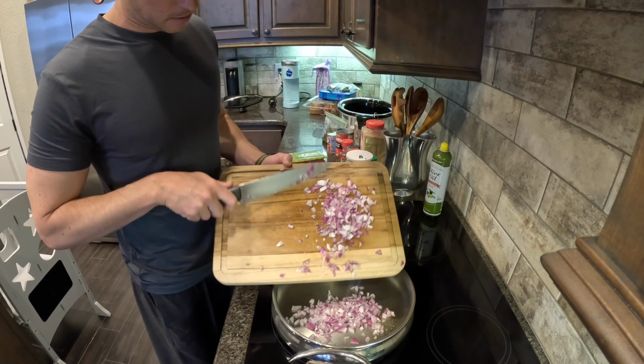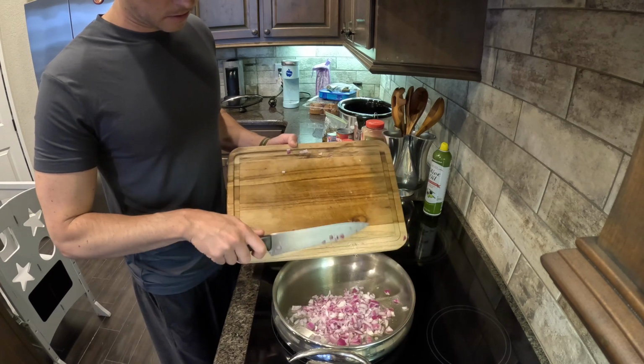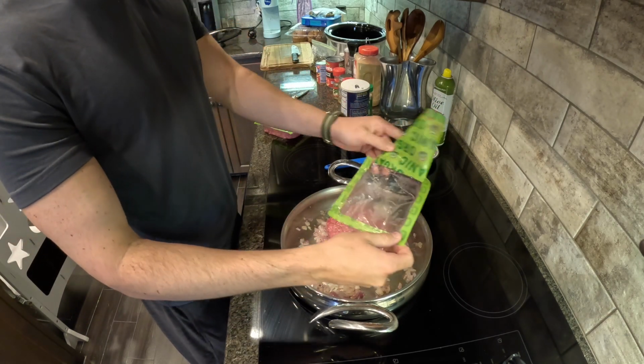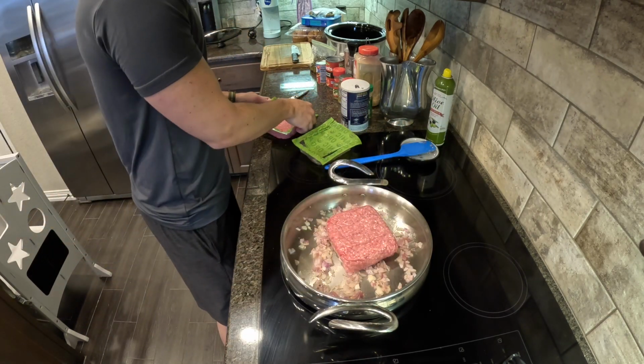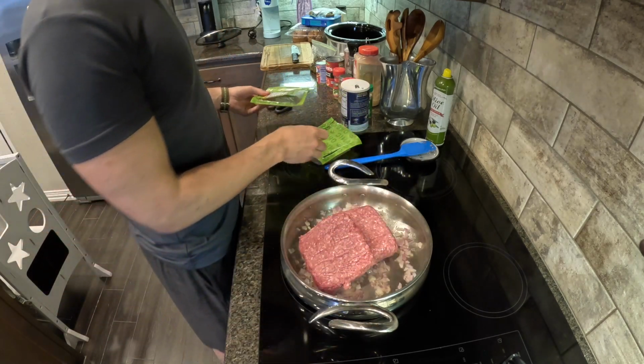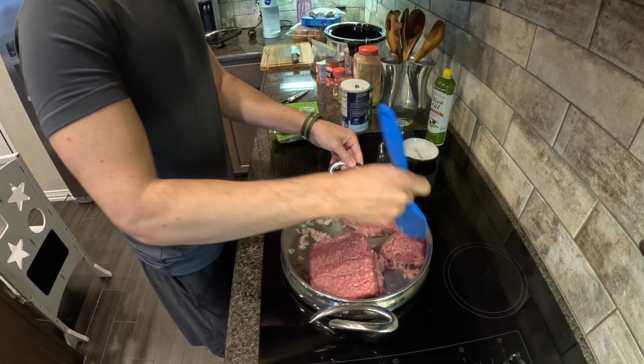I add that to the saute pan. Go ahead and get that on medium high to get that sauteing. Next, I add in 2 pounds of ground beef. I'm using ground beef in this recipe today, but this would also be great with ground turkey or ground lamb or ground bison.